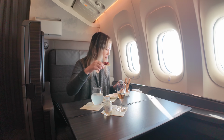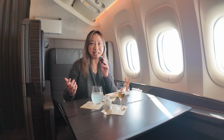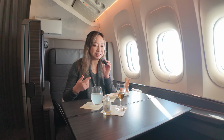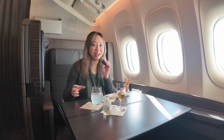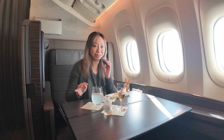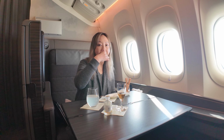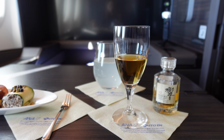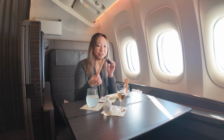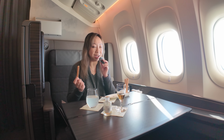Try this one next. That one's also so surprisingly good. It's kind of like prosciutto, except it's beef, and it's candied pear inside on top of a piece of bread. It's actually really good. So the beef is savory, and then the pear is nice and sweet, and the flavors went really well together. Crab meat salad in the pastry is also pretty good. Definitely a fan of all the items in the amuse. Also a cheese stick, but I feel like cheese sticks are whatever. The other items are definitely the highlight here.